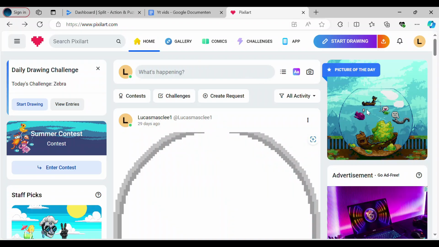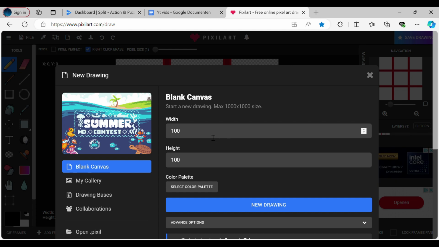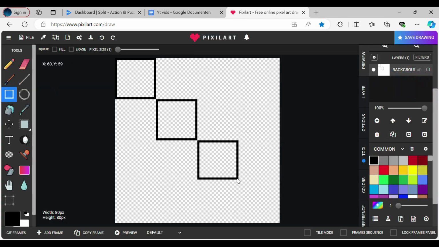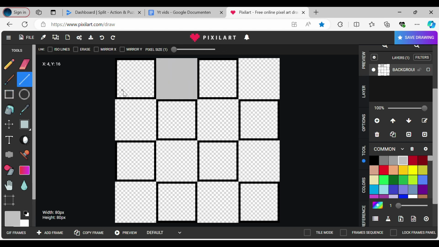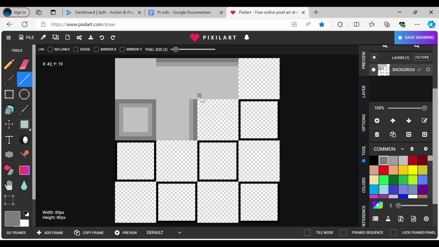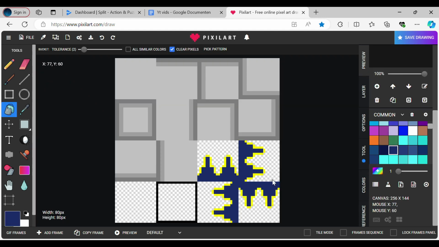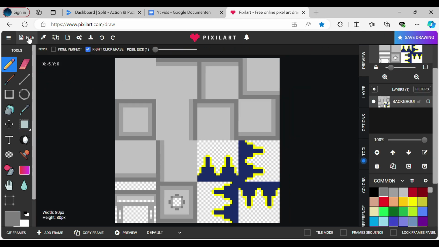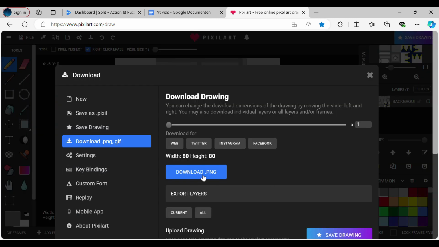First of all, you need a tile set. I use pixel art for this, but you can use any program you want. The only requirement for this is that you need to be able to fill in squares of a fixed size. You can choose whatever you want. I will be using 20 times 20 pixels for now within a 80 times 80 pixel frame, and this gives a total of 16 different tiles. So you draw your tiles in squares of 20 times 20 pixels, and when this is done, download the PNG and save it somewhere in your Unity project.